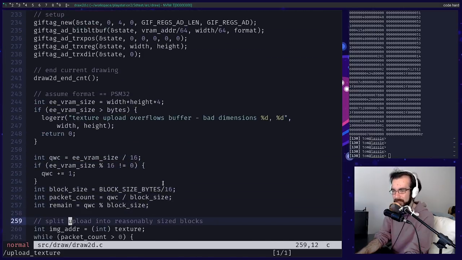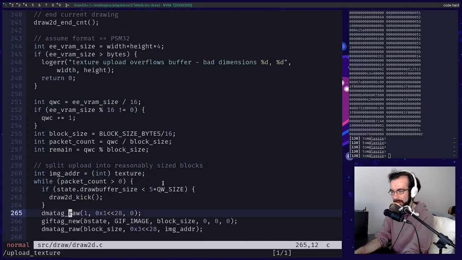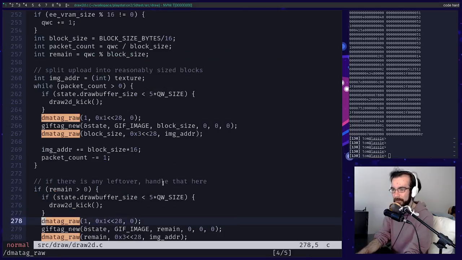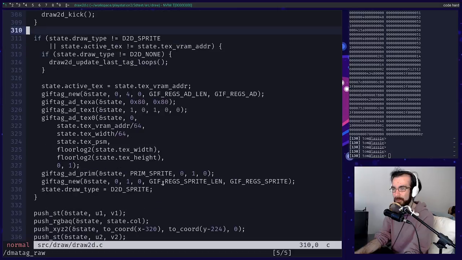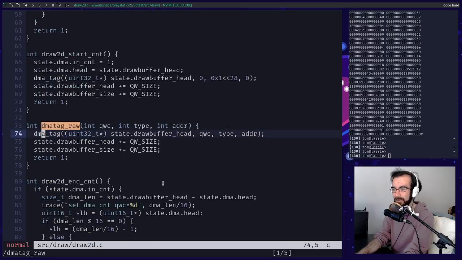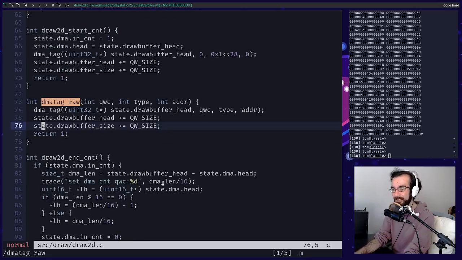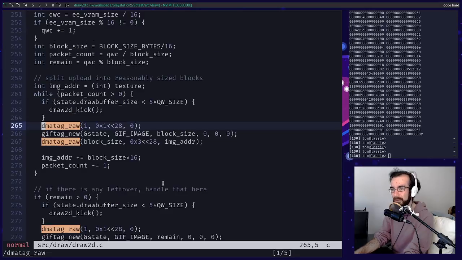Yeah, there's no way this isn't moving anything. Because if we look for DMA tag raw, I wrote a utility function to just drop a raw DMA tag, and we move the draw buffer head, and we increase the draw buffer size, right? So there's no way that this isn't happening.